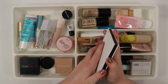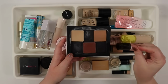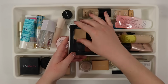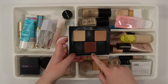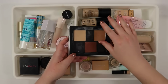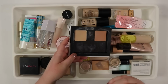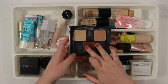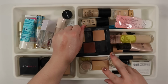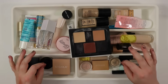In this palette, I have more than just foundations, but these are my Salt New York products. It's pretty grody, so sorry, but this is the Skin Tint Balm. I have the shade N12. I picked this up, and then I picked up the Contour, I believe, the Sculpt in Bronze in Light is what I picked up. So I have that, and then this is the blush. It's so pretty. I love this blush in Cocoa, and it's beautiful. I'll give you a little swatch. So pretty. It's like a brown kind of ruby type of shade. I don't know. It doesn't have a lot of red. It's more like neutral brown. Absolutely beautiful.